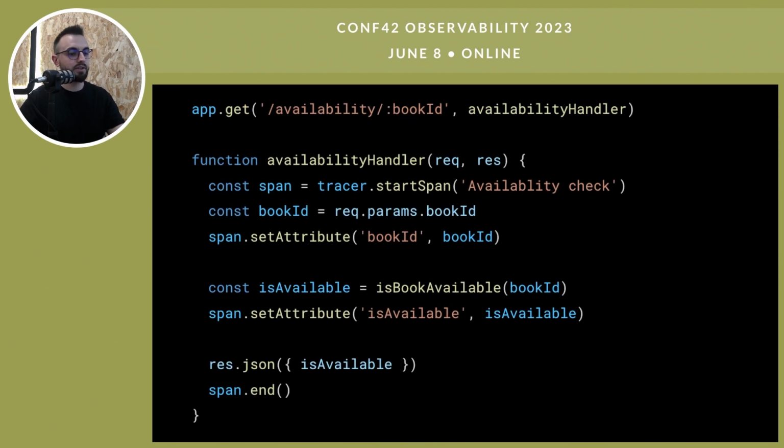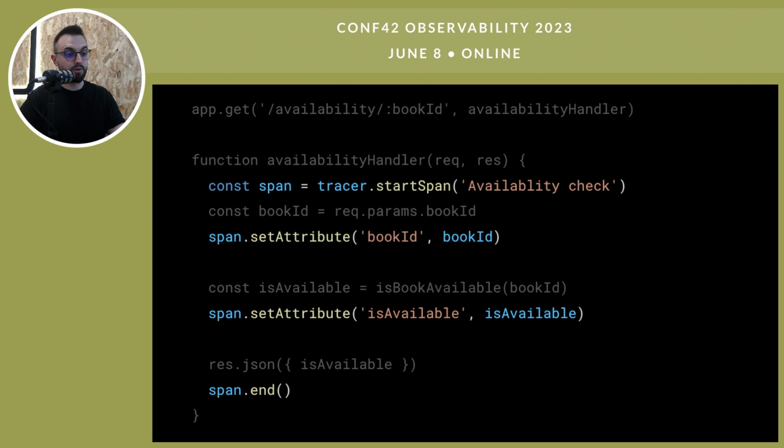Now, what's happening here is that this is a code example of how the availability API fetches if a book is available. And as you can see here, I've added in these spans, basically showing you what a distributed trace span would look like. I'm initializing the span, I'm setting an attribute, which is a real value of the book ID, and I'm making sure to check if that book is available. And then I can use this data further down and validate against it within this distributed trace.